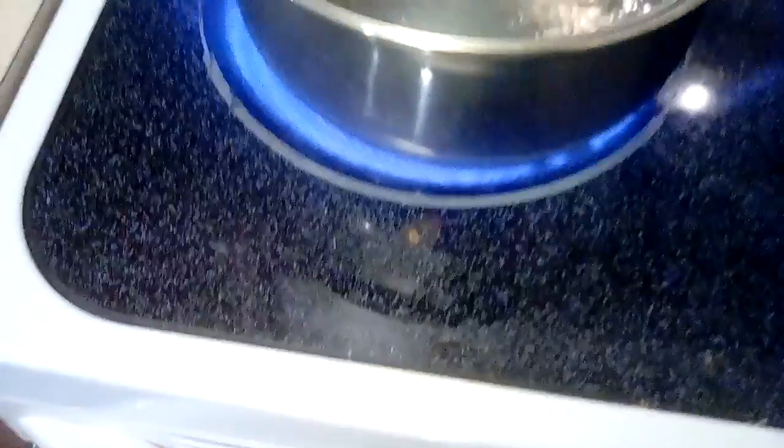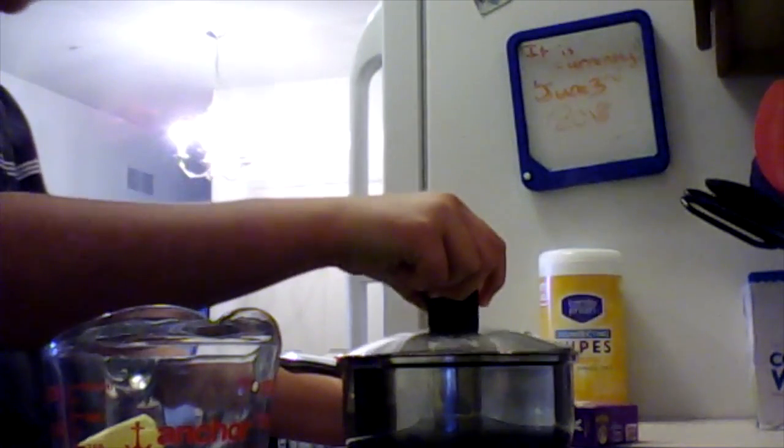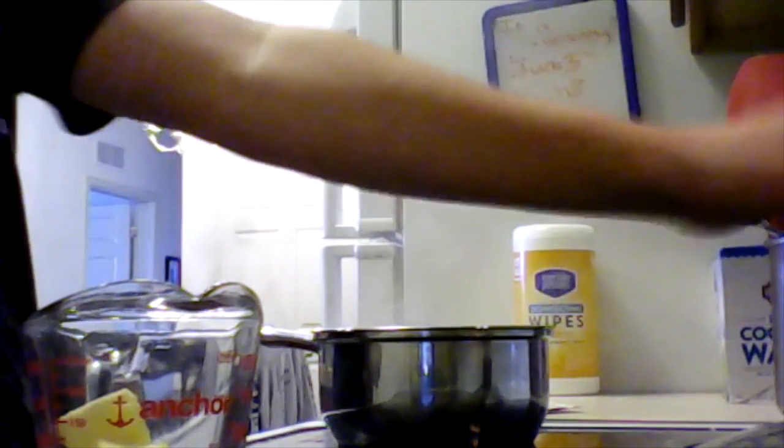See it when the water's fully boiling. So I see the water's kind of boiling. I know, it is boiling. Woohoo! Boilage! I am gonna open the box. Take the lid off, right over here, and pour that in. And then you turn the heat down. Start your timer in the middle of 8 to 10 minutes, which would be 9. And then you put the lid back on it, occasionally stir it.